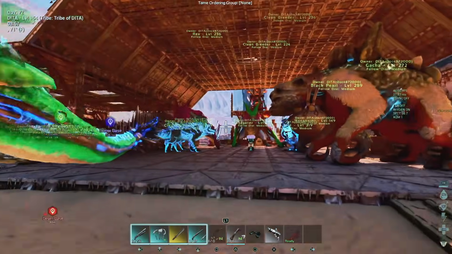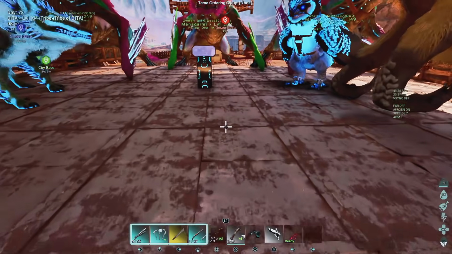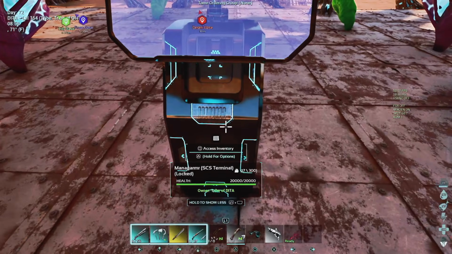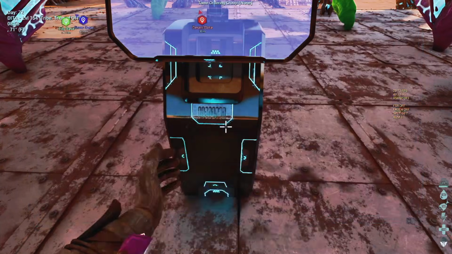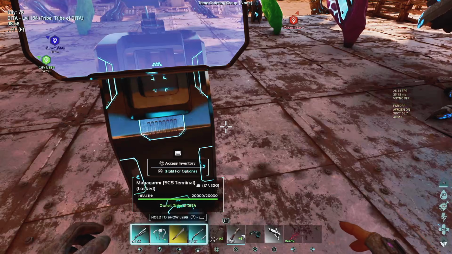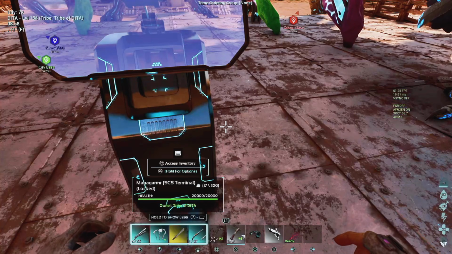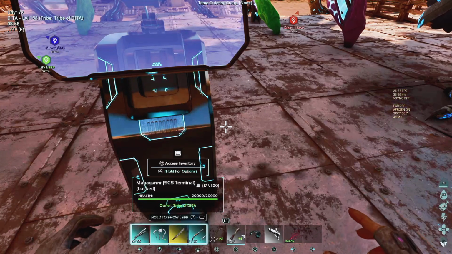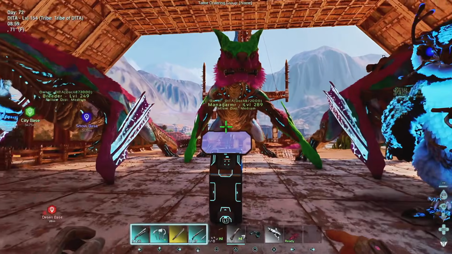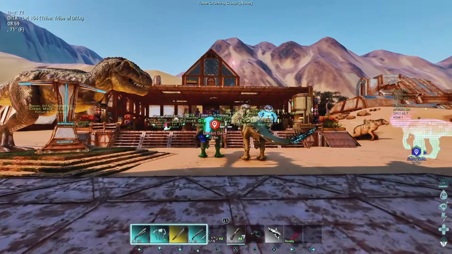Now, I've got a lot of breeding going on in my playthrough on my current series on Extinction. So one thing that I'm doing is working on Rexes. Now, I want to show what my frames are right now. It's about 51, 52 at its peak, and then it drops down to 25. The reason for that is all of these dinos that I have out, all these dinos that are out breeding.